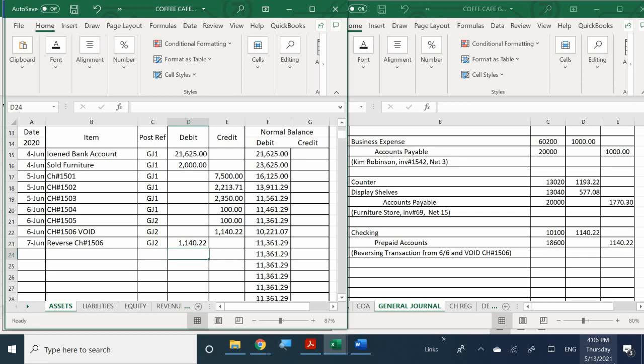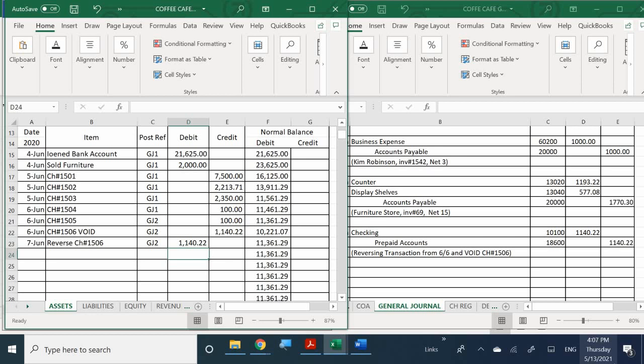So now would we go back to the subledger and change the details on there? Say that again? Would we go back to the subledger and change the details where we put that we paid with check number 1506? Okay, so we'll talk about that when we get there. We're still on the ledger right now. The subledger is what we do with our vendor. Are you talking about the general ledger or the subledger? Ledger. I said the subledger. Okay, we'll hold off on that in a second.